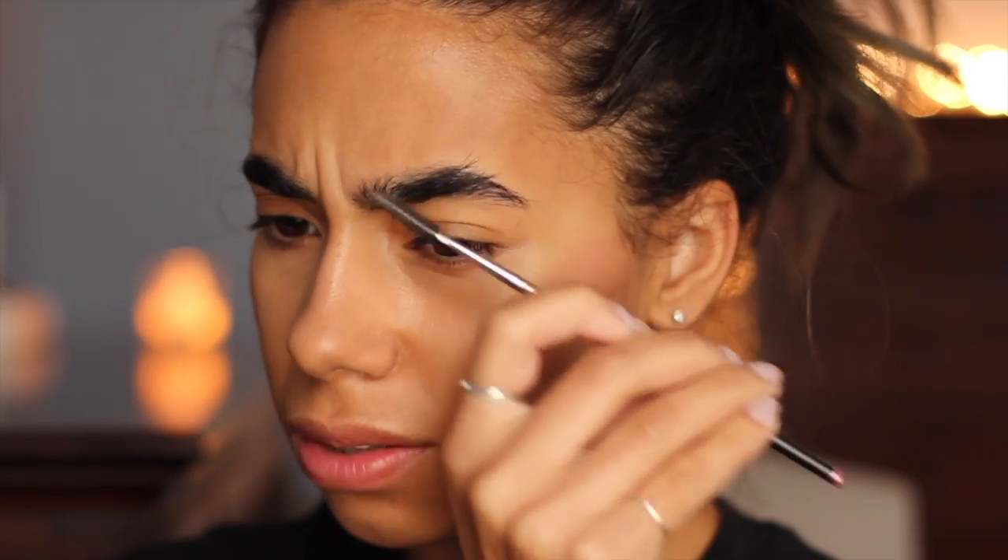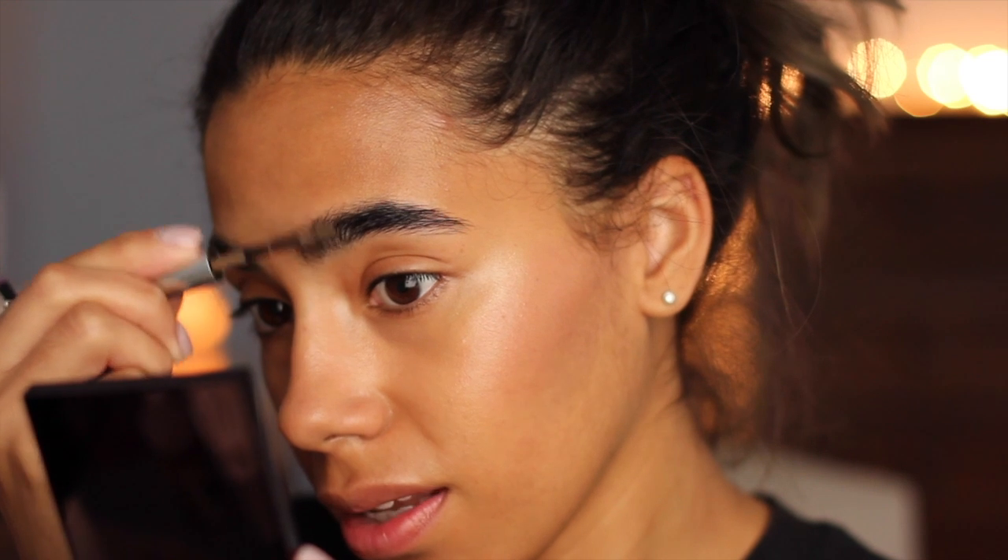I've zoomed in because I'm going to do my eyelashes and eyebrows. I'm skipping eyeshadow today because I can't be bothered. Brushing a little bit of Boy Brow through the front of the brow — if you put too much on, just comb it through, it doesn't set immediately. It gives a nice natural tint of color, which is why I love this product. Then I'll darken the ends a bit with the black shade.